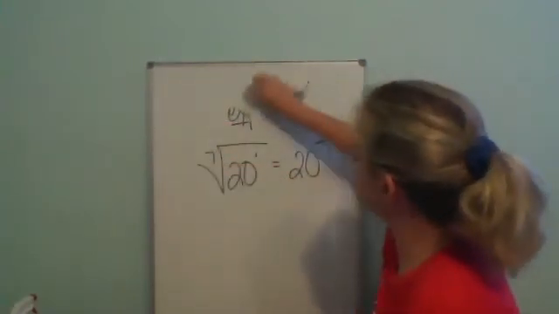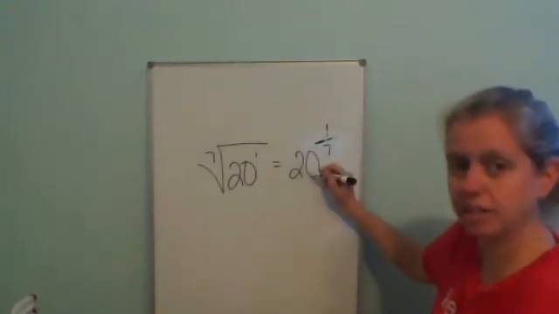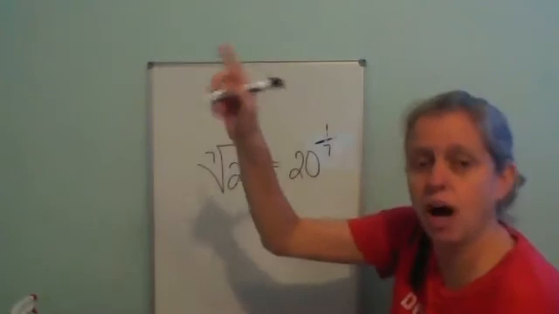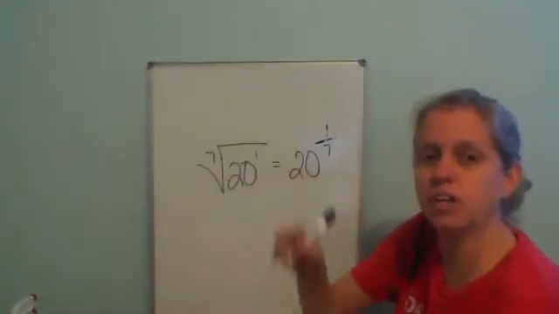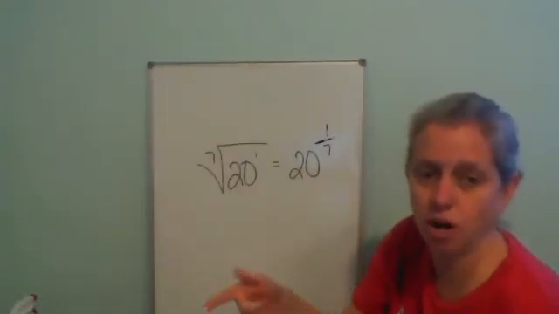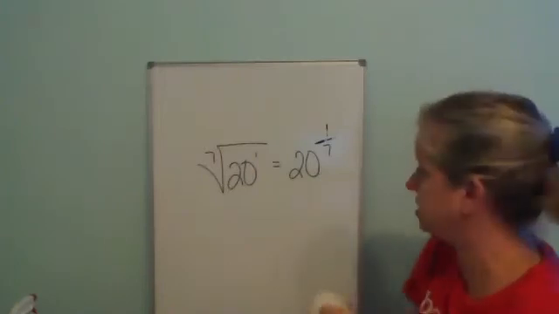Now, when you're typing this into MyMathLab, you're going to have to type in the 20, and then you're going to have to go and tell it you want to go up into the exponent. Now, when you get into that exponent, you'll be able to just hit 1/7 or 1 divided by 7. That will make your exponent that 1/7.